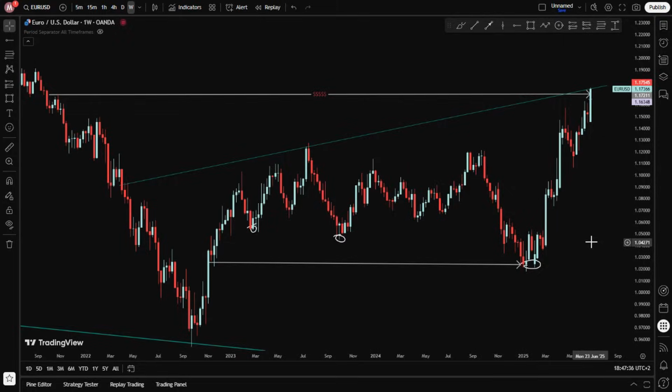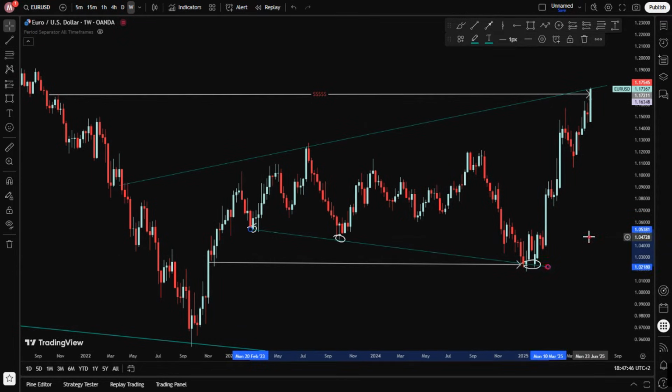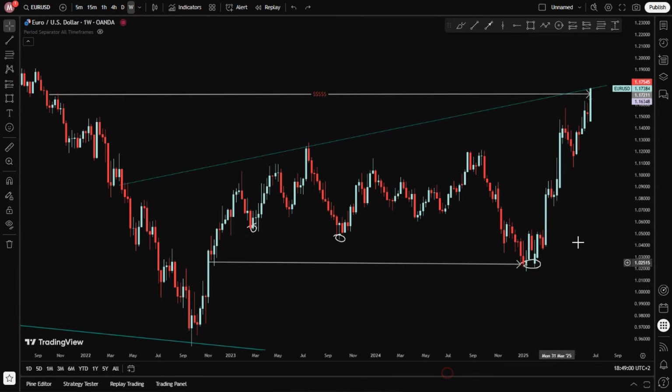Alright, so here we are, looking at Euro to US dollar on the weekly chart. Now let's take it from the bottom. As you can clearly see, we've got our classic structure forming, 3 solid touches at the bottom of this trend line. For those who've been studying price action, you already know this is a textbook sign of potential bullish movement. It's one of those simple yet powerful clues that the market might be setting up for a reversal or at least a continuation to the upside.